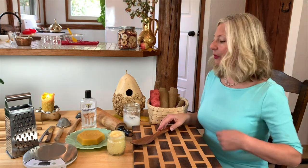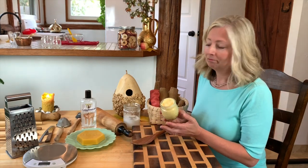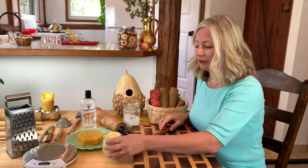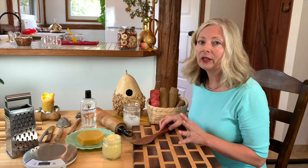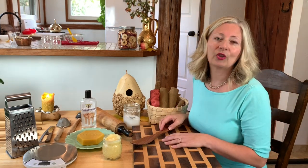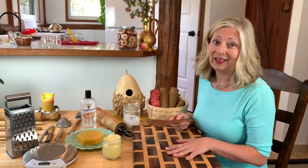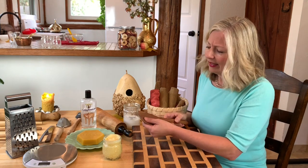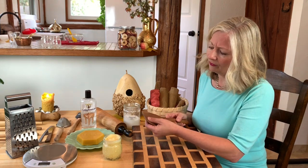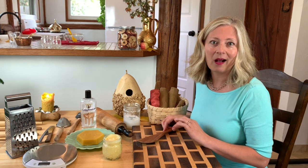You may have heard it called spoon butter. Whether you call it cutting board conditioner or spoon butter, what it is is a product, a salve basically, that protects and preserves your wooden spoons, cutting boards, all your wooden kitchen utensils, butcher block, even a simple stained wooden chair frame. If you have a favorite wooden spoon or cutting board, you've noticed that the ravages of hot water and knives take their toll and can leave the grain looking dry, grainy, or even rough. We are going to fix that today with spoon butter and give all your wooden utensils a spa treatment.